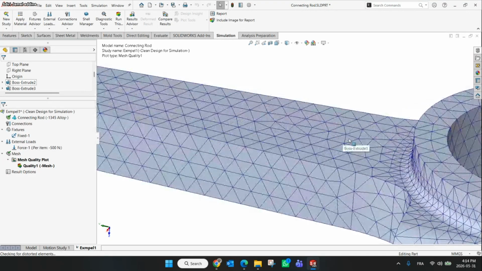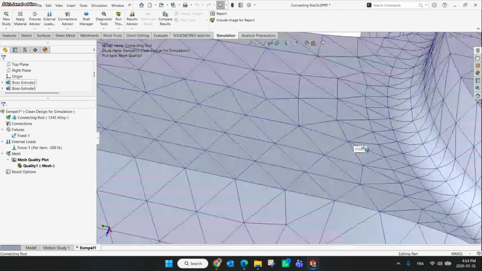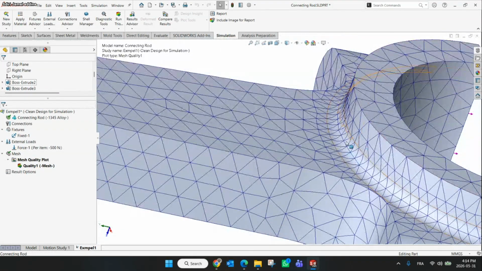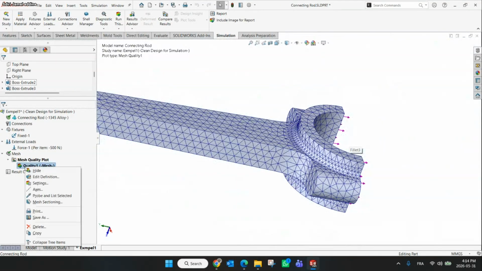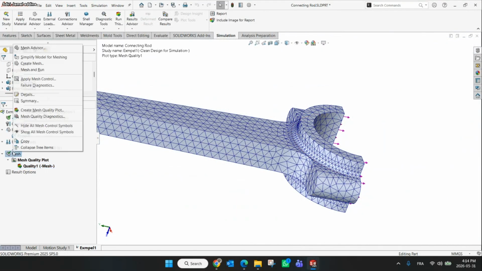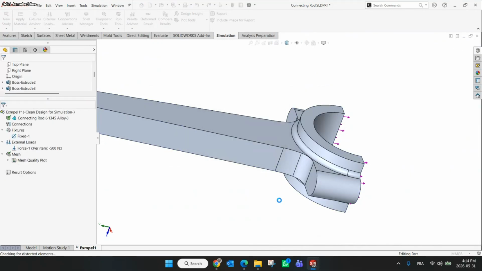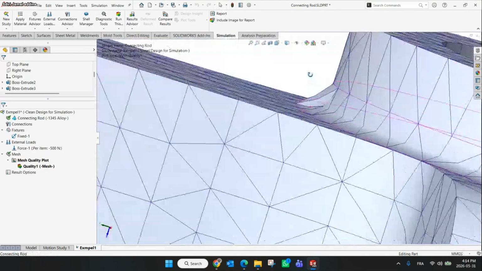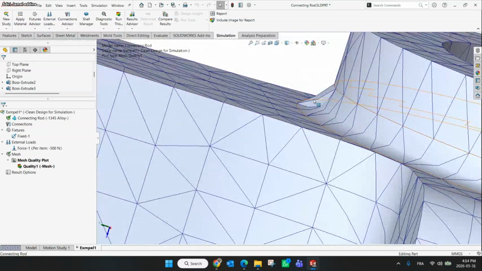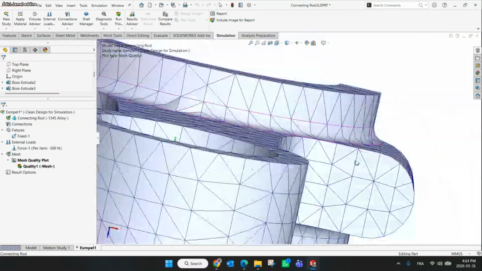As you can notice here with the blended curvature mesh, I have a much better mesh on the curvature faces. Let's edit our mesh, and now I'm going to use the standard one. See the difference? It doesn't refine the mesh in the curvature region.